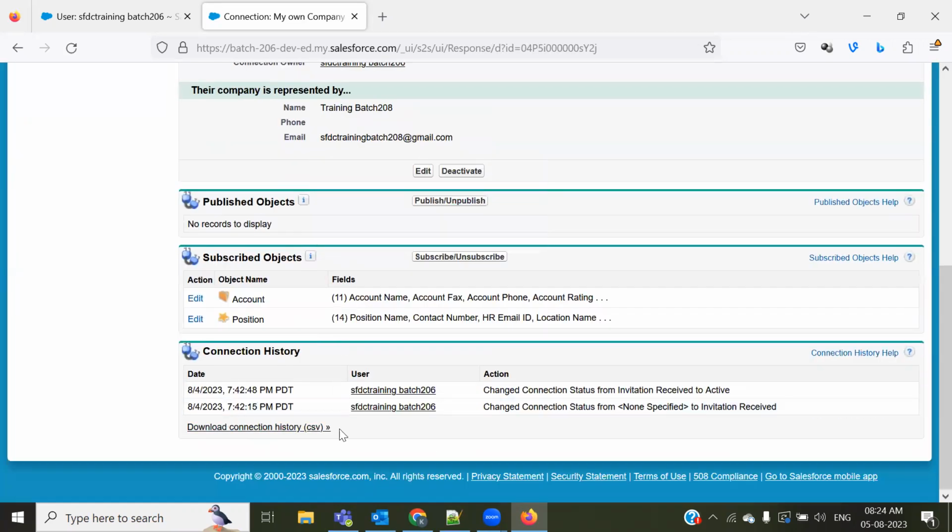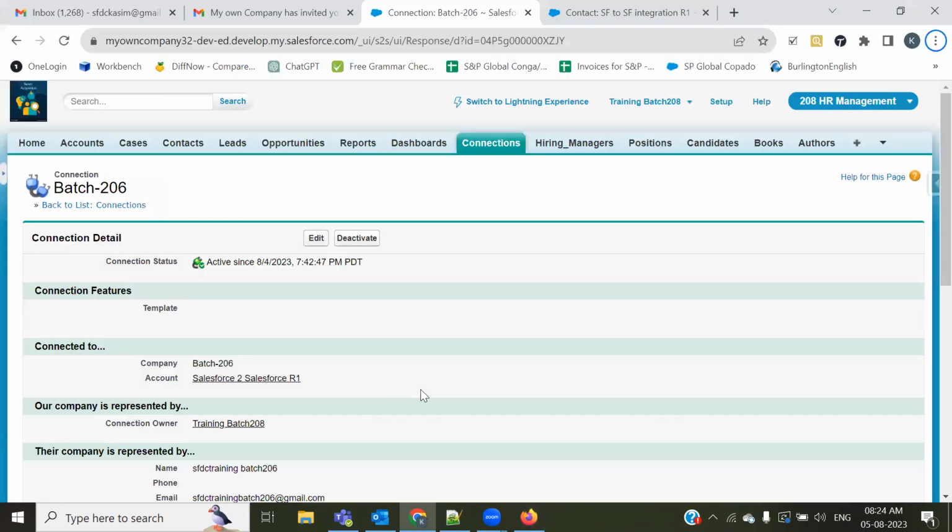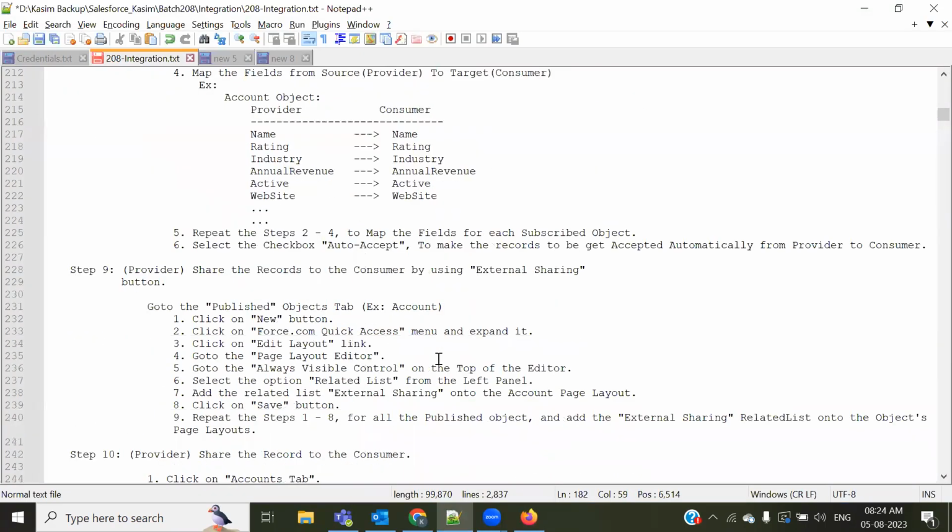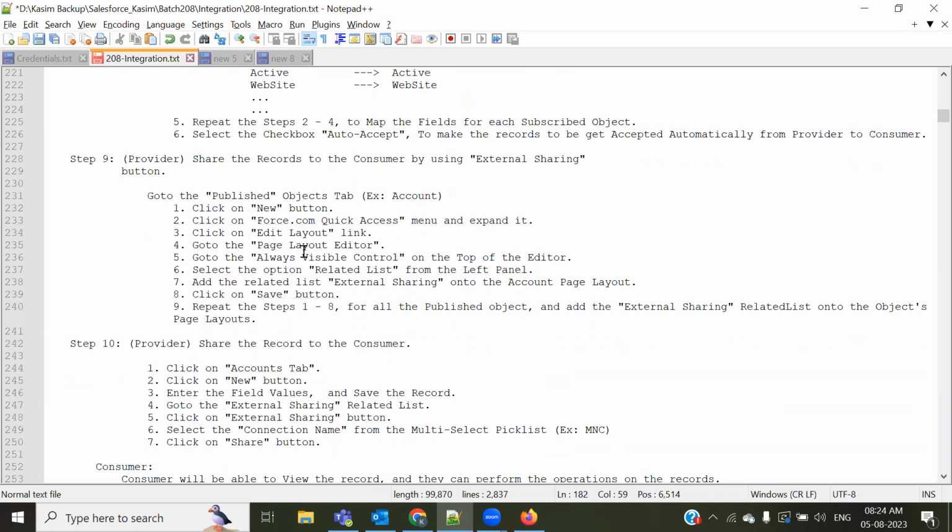All right, so this is what we have just completed with the field mapping. Now, if that is also done, I guess we are good to transfer the data. Let me just read out the steps. Now we are good to transfer the data. All right, for this you need to do one more thing.